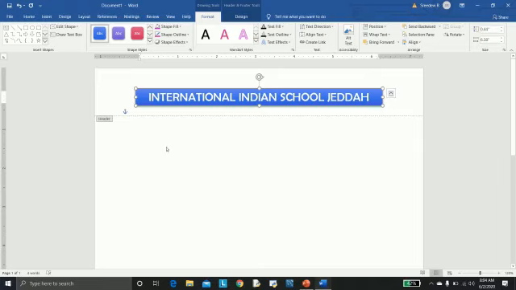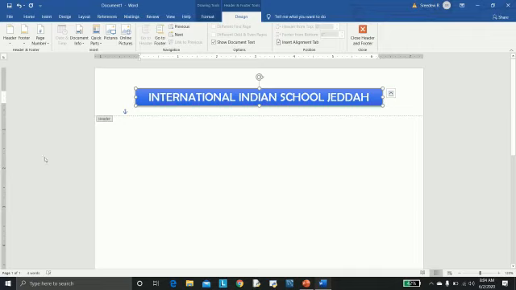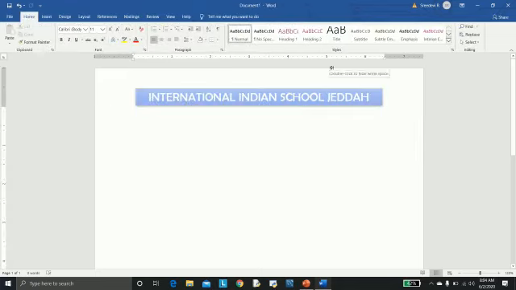So what is the speciality of the header? If I want to come out, I have to click close header, or otherwise I can double click in the normal document place. Okay, see, I double click and it went. Okay, so here, if I type anything in the header, it becomes gray, but when I'm taking print out, it will be in the normal bright blue color only. It looks a little lighter, but when we are taking print out, the original color will come.